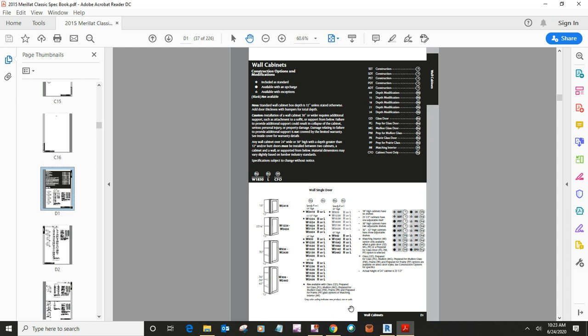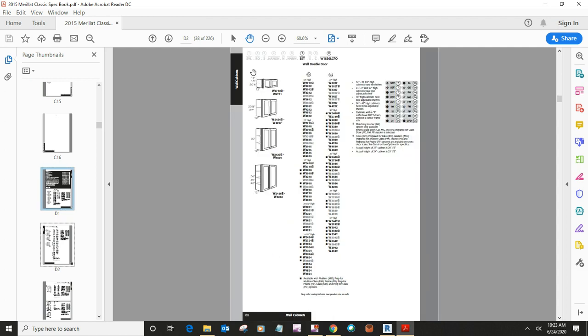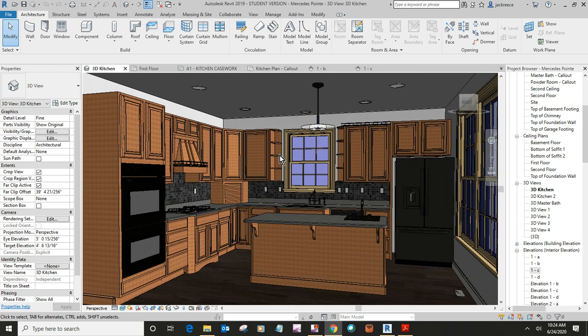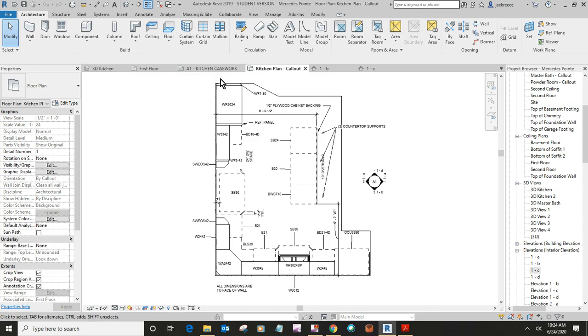Anyway, so wall cabinets, and this gives you the heights that they're available in, the depths, and then of course the widths based on that kind of information. Now I'm going to give you this, and you'll have to refer to it as you go back and forth through the thing. To start the project, you're going to need to install. Well, before we go further, let me go back to here.